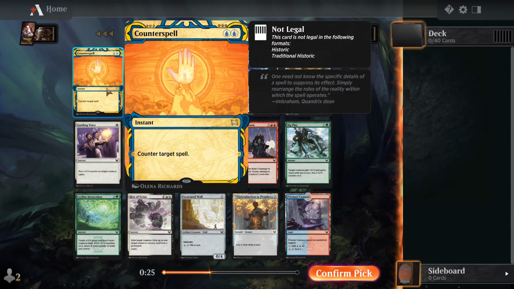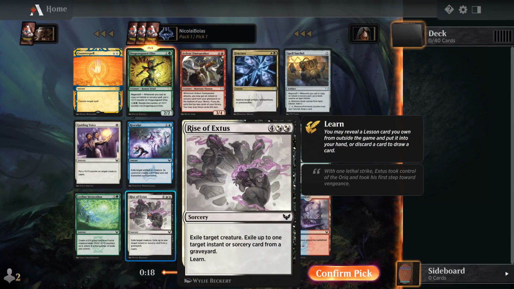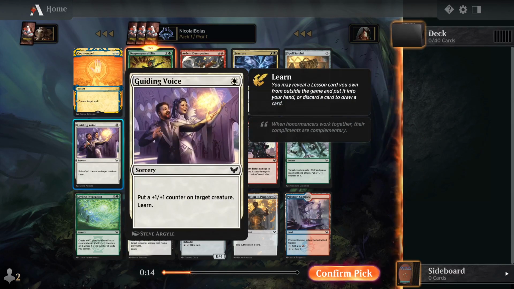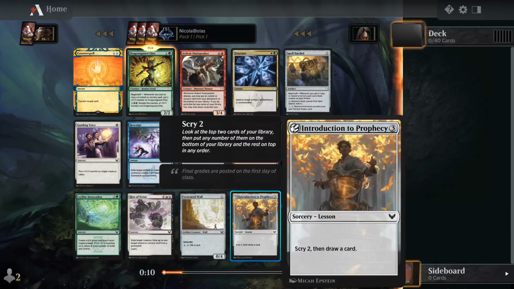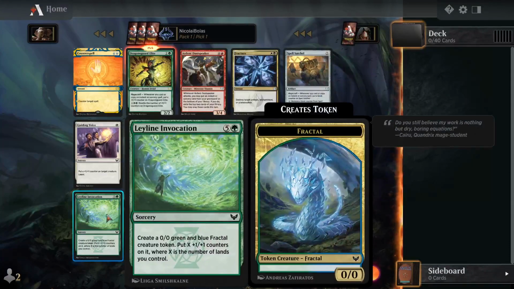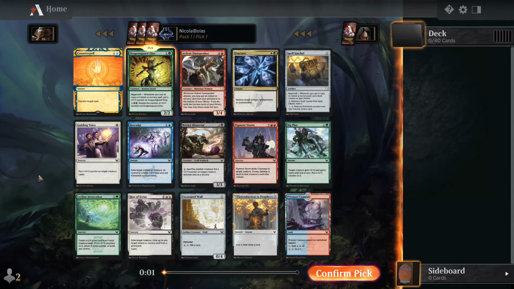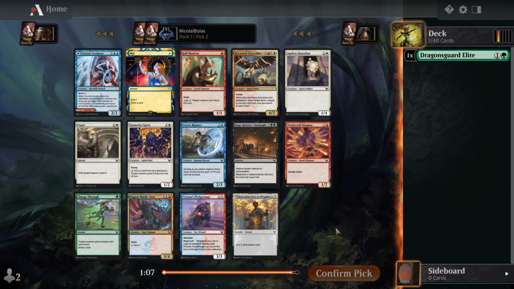Counterspell is a solid card, but it is a little bit difficult to cast in many decks. And then in the common spot, I like Rise of Exodus. Flexible, goes into a lot of different decks and is a nice 2-for-1. And then Guiding Voice is also quite nice. The other commons are a little bit less good. The Intro to Prophecy is not a particularly powerful lesson. The Pigment Storm is a little expensive. And then Leyline Invocation is solid, but you don't really need to start your draft with a 6-drop. So Dragon's Guard Elite is a great place to start.